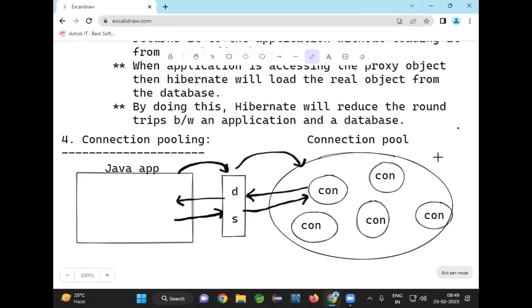The same connection can be used next time also, right? Which is nothing but reusability. So what is a connection pool? A connection pool is a group of reusable database connections. That is called a connection pool.